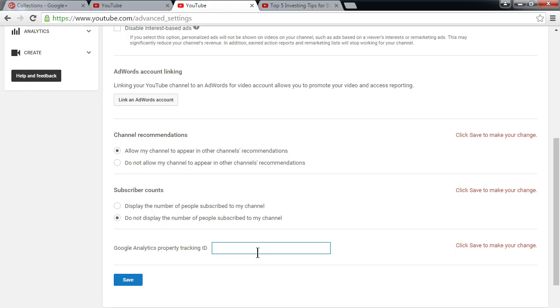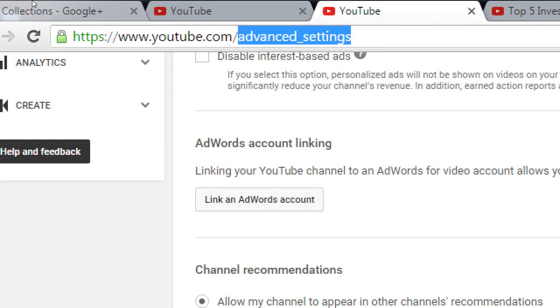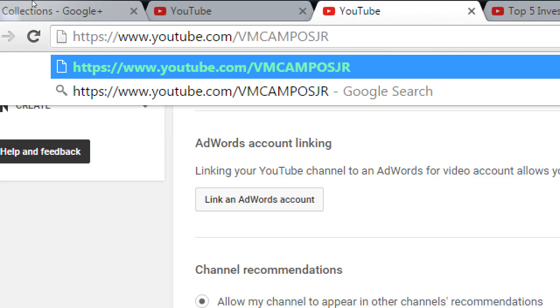Because you know how right now we're beginners, so we get this randomized, garbled thing, and then later on, once you're verified and you're cool, you can create a custom one. Oh, you mean the address? Yeah. Even with the random address, you can still do this. You don't even have to change it, because even when you get the nice name, like VM Campos Jr., underneath it's still that unique ID. So Google translates that memorable name over to the 1589XYZ. So you don't even have to change that in Google Analytics, it'll still work internally.